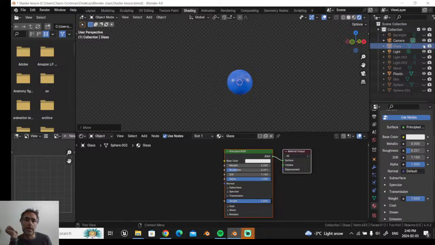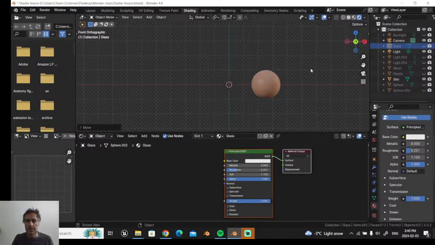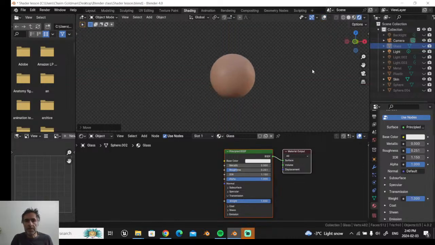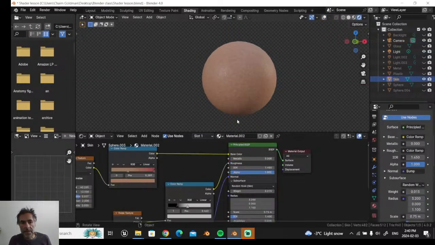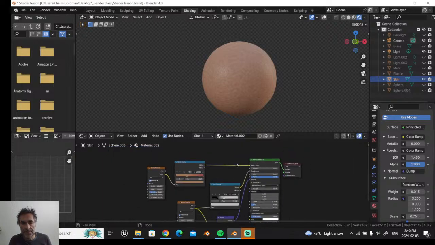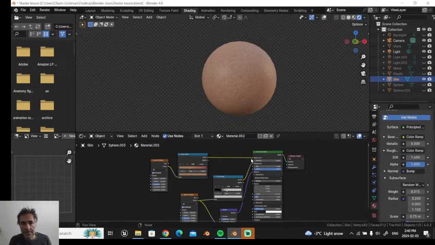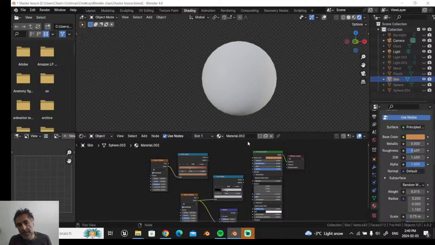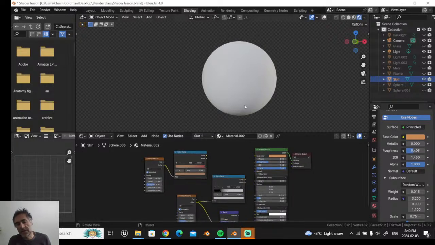Finally, I will show you some fake skin material. So here is a skin material. I'll take this off. So here what I did is, let's look at the materials here. I'm going to detach everything. Detach all that, detach all that, detach all that. Okay, so the first thing is, if I don't have anything else, I just have this base color.